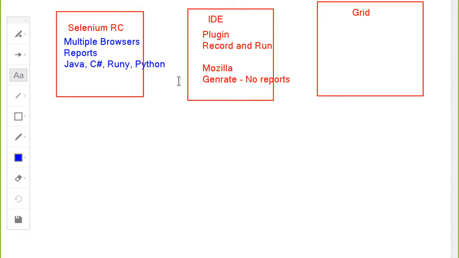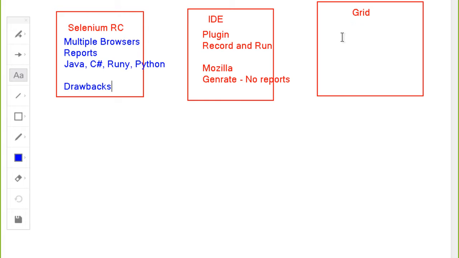Now RC had a lot of drawbacks as well. I am talking about the era of 2008, 9, 10 and so on. People used to use RC and it had a lot of drawbacks. For example, there used to be a server in RC, and people used to start that server, and sometimes it never used to get started, so you ended up restarting your machine. So it used to be a pain.